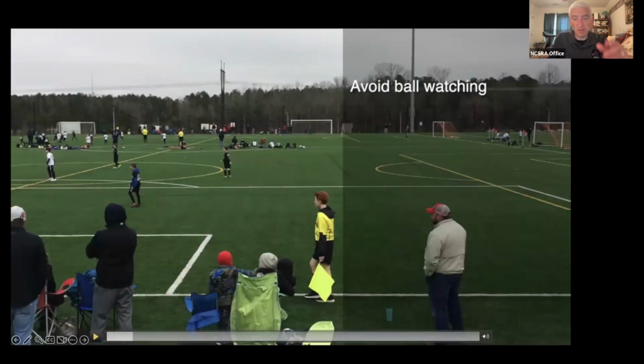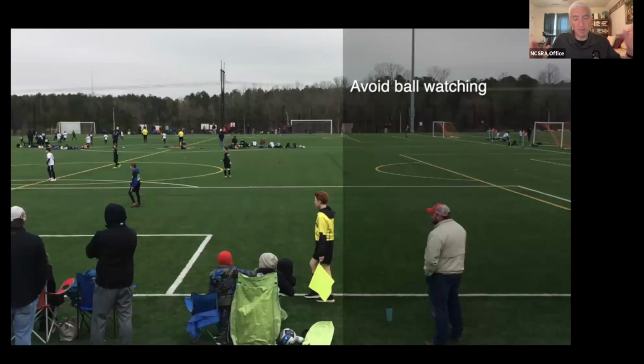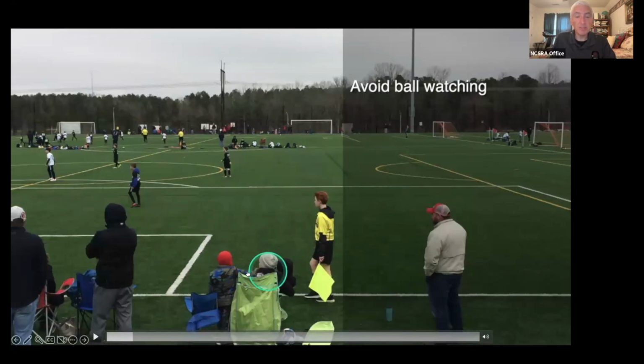I'm going to pause it first. By the way, it's a video of still images, so don't worry if it's not moving. What about the flag? What do we think about the AR's flag? Yeah, it's in the wrong hand. He's giving great signals to these parents. That is really good service from the AR, right? Fans need to be pleased, but it's in the wrong hand. It is. It's supposed to be in the other hand.